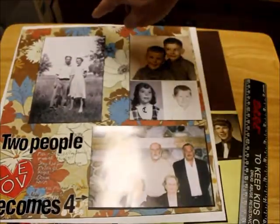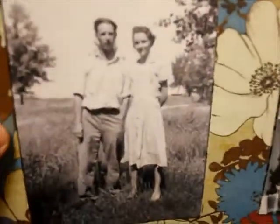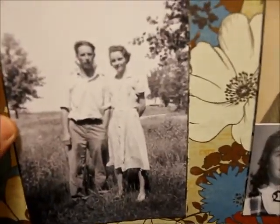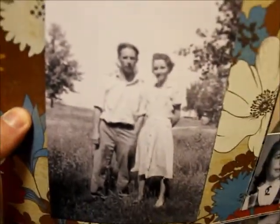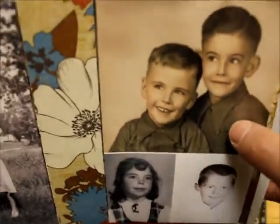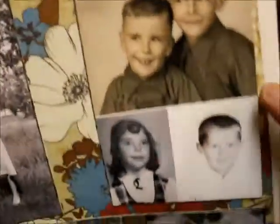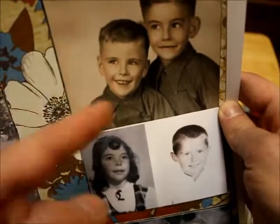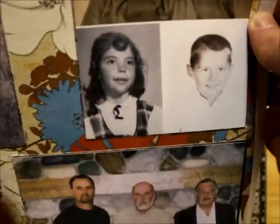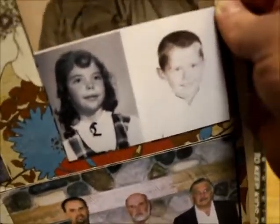The pictures right here are of my grandparents. These are my grandparents when they were young — taken around 1944 or 1945. This is my grandfather and this is my grandmother — my dad's parents. This is my dad and his older brother, taken in August 1945. And this is his sister and his younger brother. There's quite an age gap between the four kids — about 10 to 20 years between the two oldest and the two youngest.